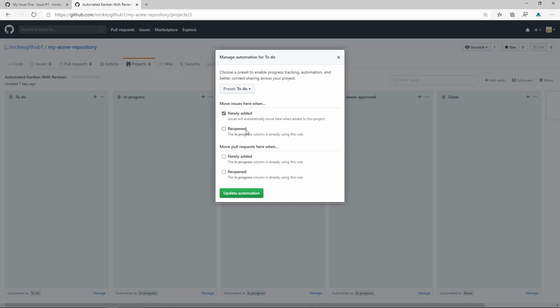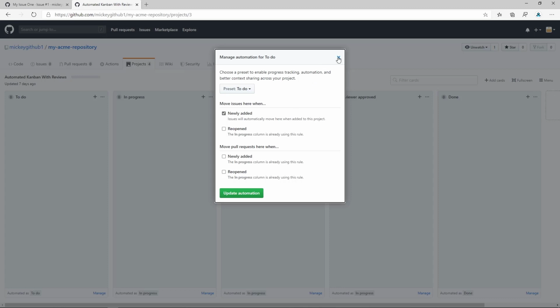And I have these other automation options, such as when an issue is reopened, or a pull request is added or reopened. But those you can see are being used by the in progress column. The only thing automation-wise being used by the to-do column is newly added issues, which when added to this project, will show up in this column.